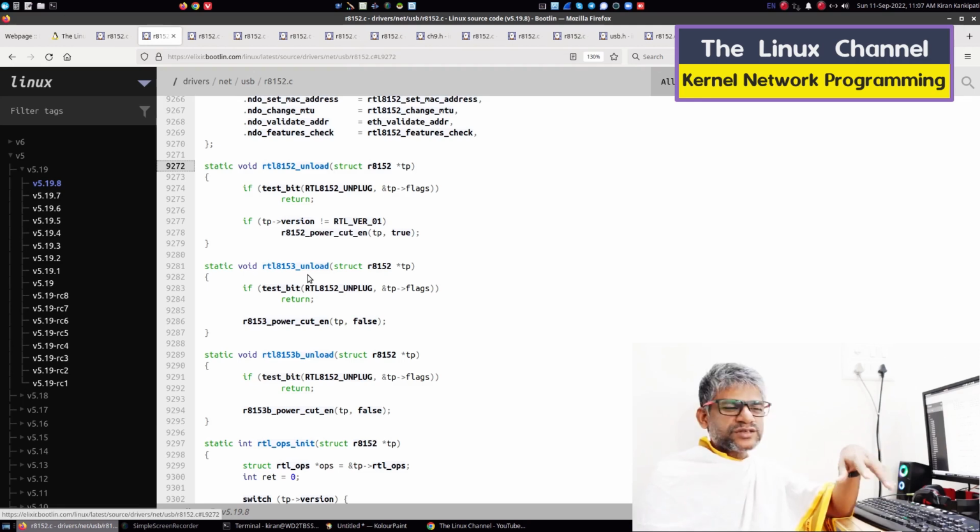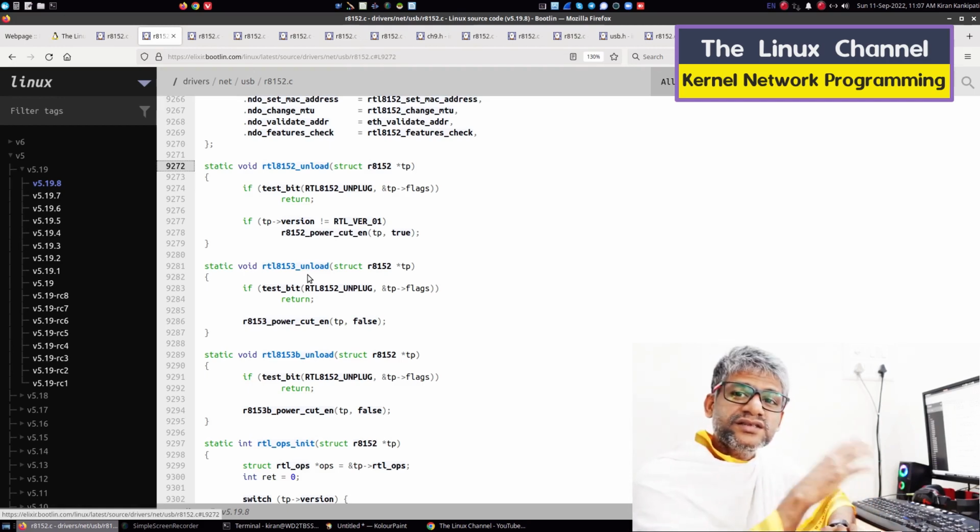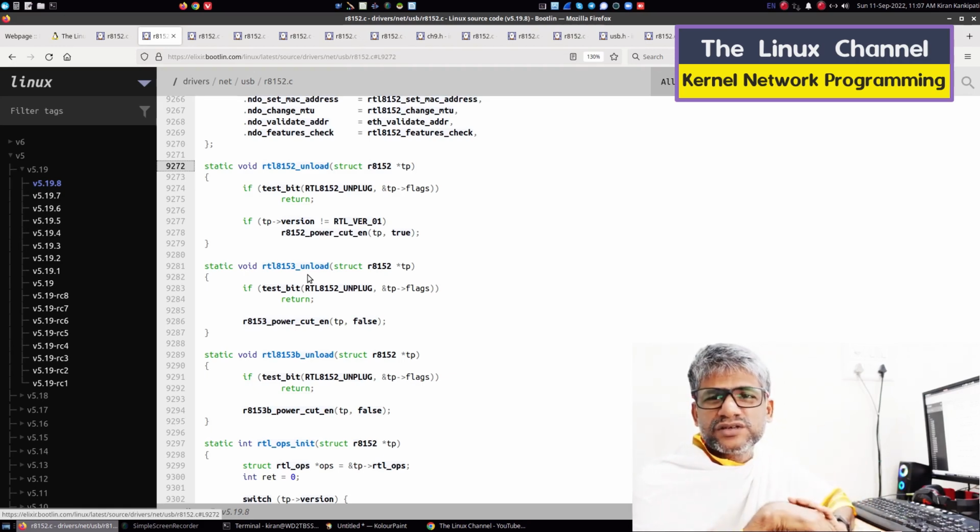Of course, you have the option of rmmod and insmod, but you don't have options for hot plug disconnects and such. But here it is not the case. Hence, this looks a bit alien to me, because I never much explored any USB drivers, nor am I an expert on USB specs either.